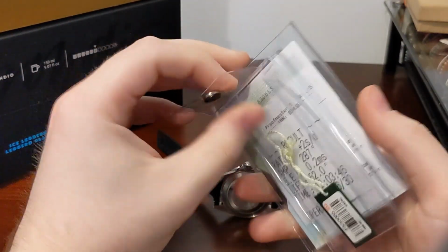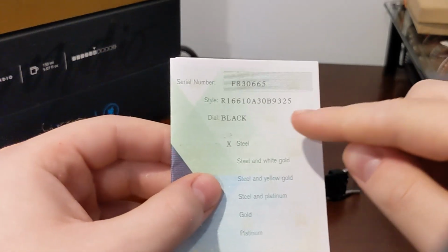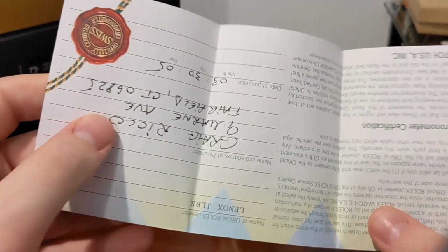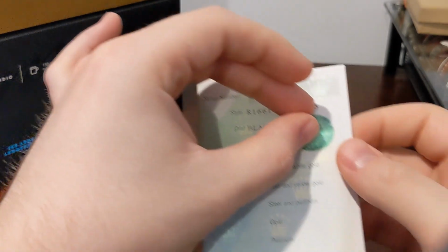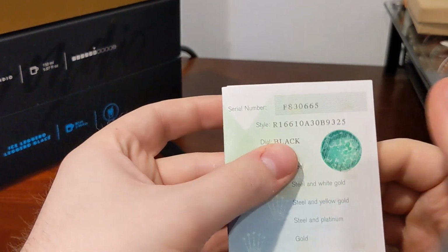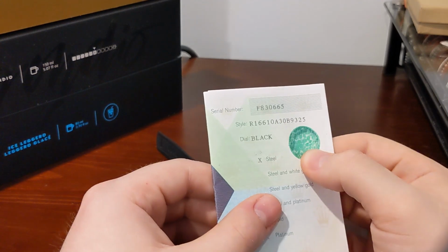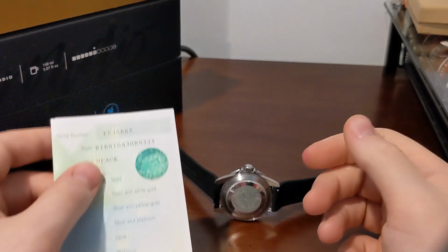So, here are the papers for the watch. I was thinking of putting it right there. But now that I've held the sticker, I know it's not gonna stick to that. There's no way it'll stick to that. It's not sticky enough. In fact, it's not sticky at all. Look, I think it'll fall off, you see? I'll put a piece of tape over the top of it, I think. Some weak tape so that it doesn't rip the paper if I ever want to take it off. But that's it, honestly.